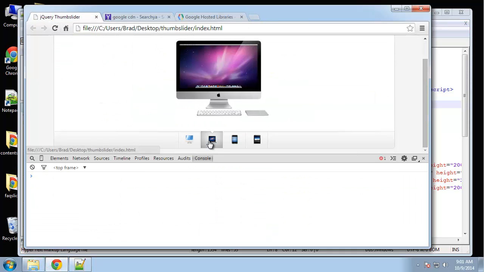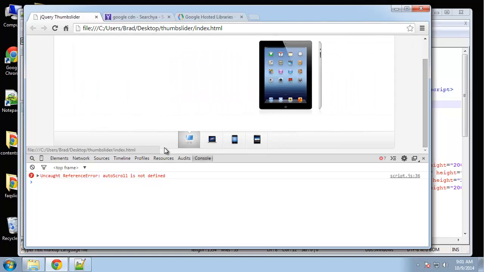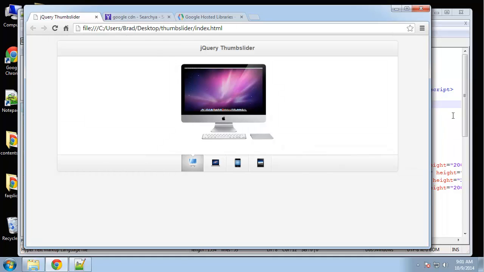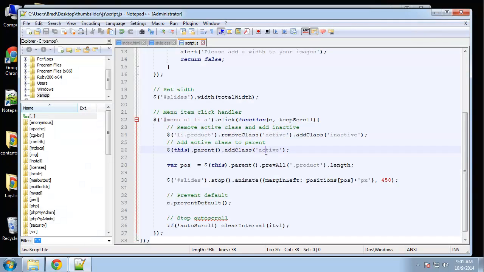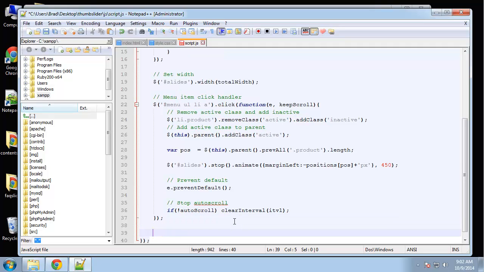Alright, now there we go. Perfect. Okay, we get auto scroll is not defined, so we're going to have to do that. So we'll go back to script.js, and what we want to do is make sure that the first image is set to active when we load it. Alright, so we want to go right under here, say make first image active.